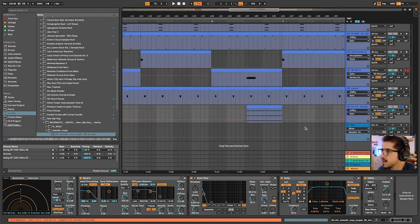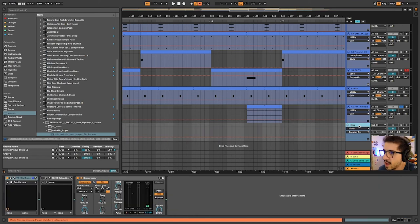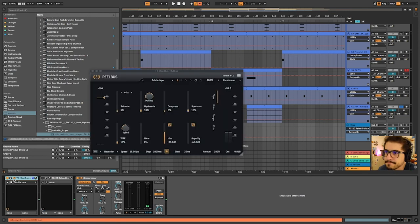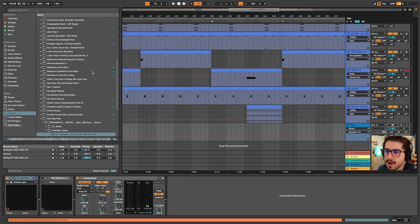This was the second take I did. The last part is I have this reel bus which I'm using to give the track some hissing sound. It's also sidechained with the kick to have this ducking effect. And it's very subtle though. It's not too crazy.